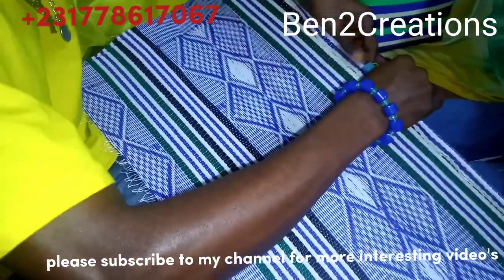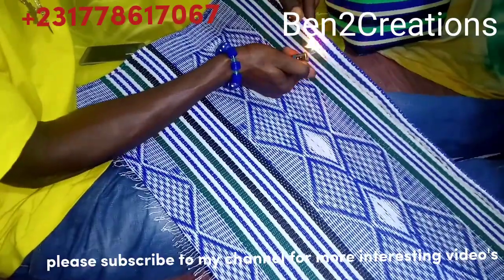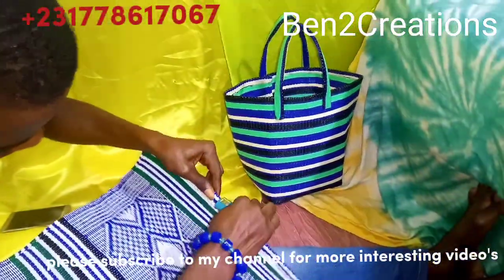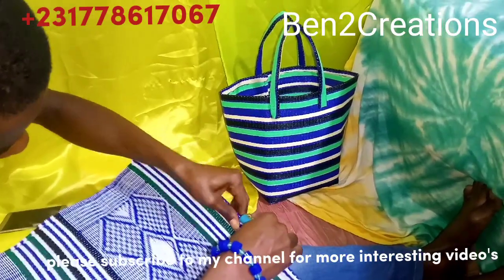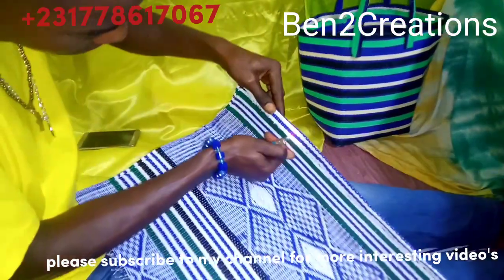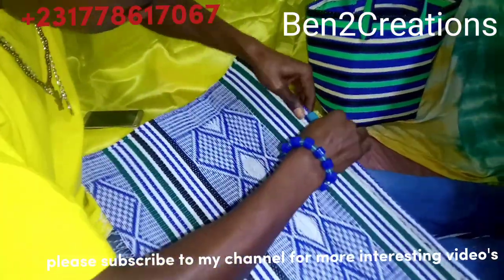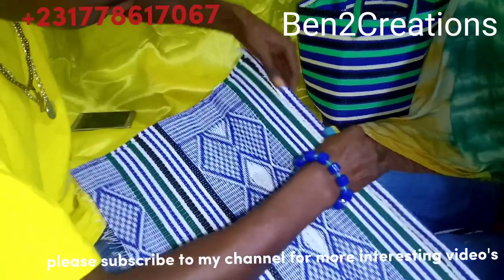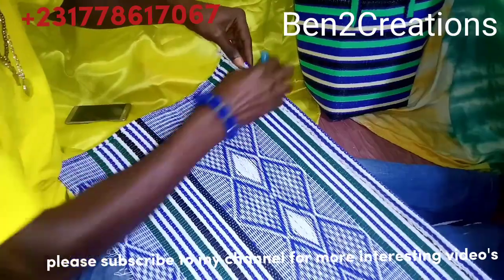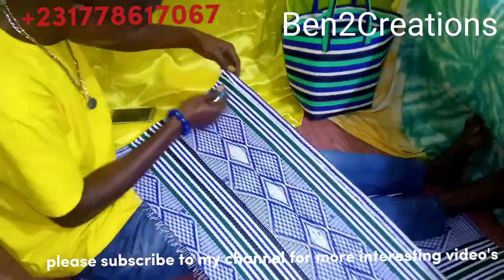How to transform a plastic mat into a nice, beautiful handbag. This is the bag that we have already made. Very nice. And we are here to demonstrate how to show it to you guys, right here, right now. It will not take long. Sometimes you can use 15 minutes, sometimes 20. The highest time you can use to make this bag is just a 30-minute work.